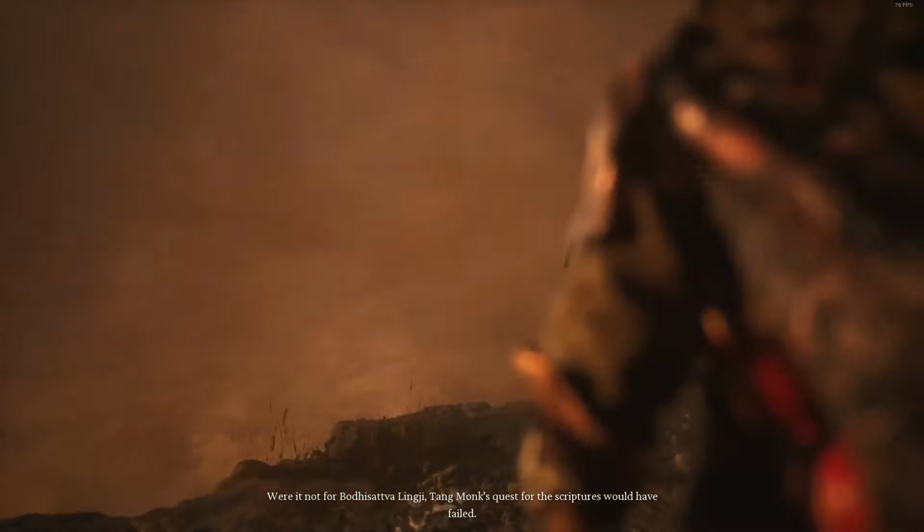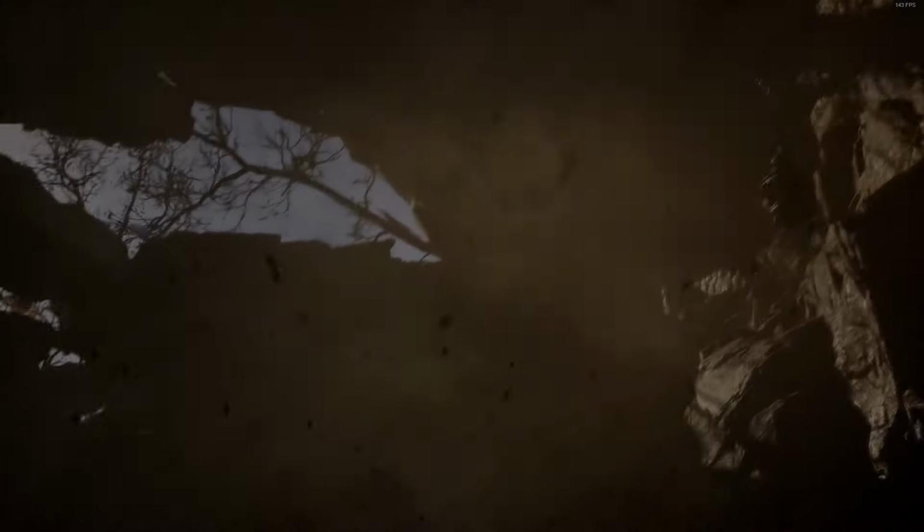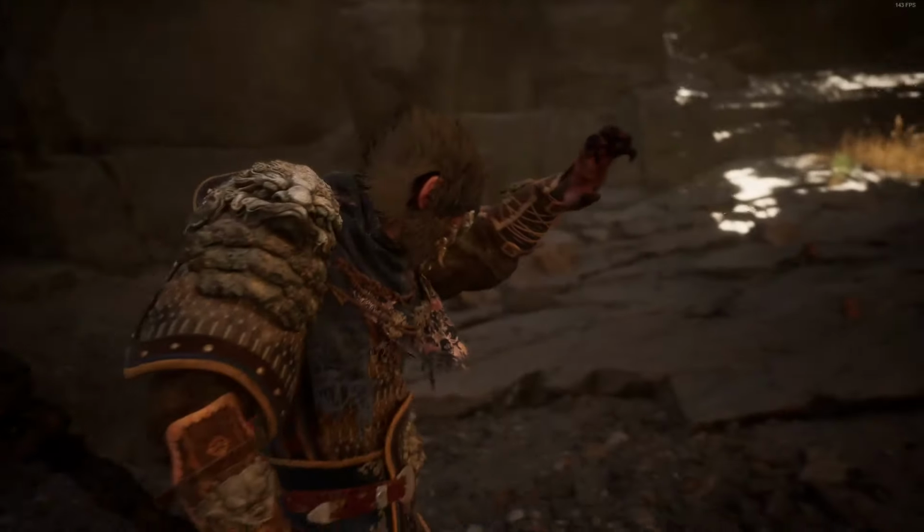Once you do, he will start telling you a story, and at the story's end, there will be a sandstorm. Once you wake up, you will be in a cave. By simply exiting the cave, you will start the fight with the Tiger Vanguard.